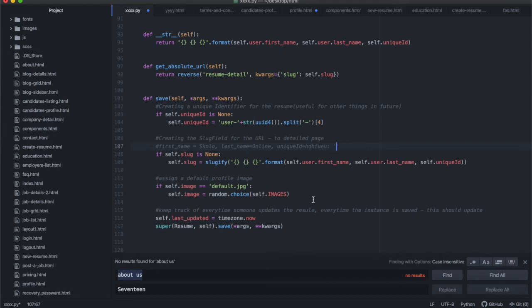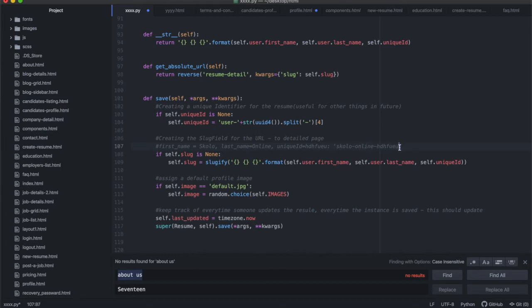So your first name would be Kolo, there would be a space, online, there would be a space, and then the unique ID would go in there. Then you would slugify this, and to slugify that means that everything will go to lowercase, and everywhere there was a space there would be a minus like that.